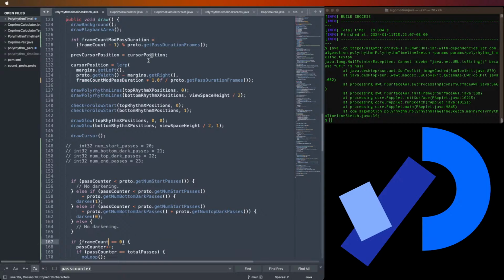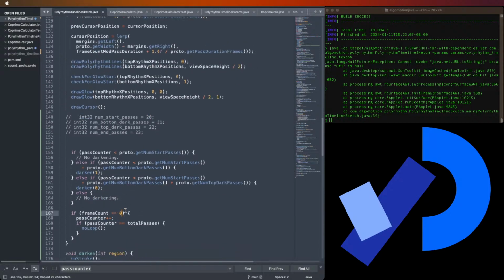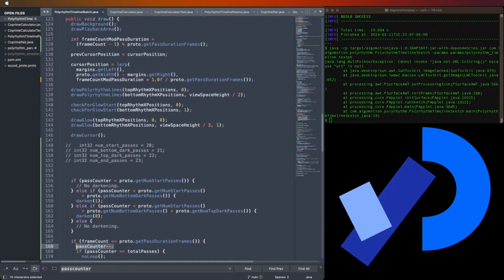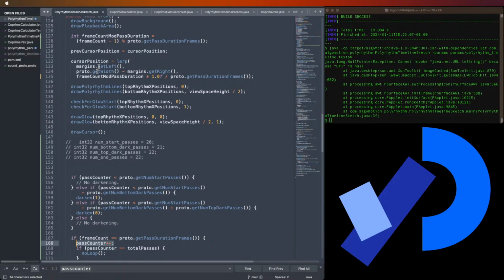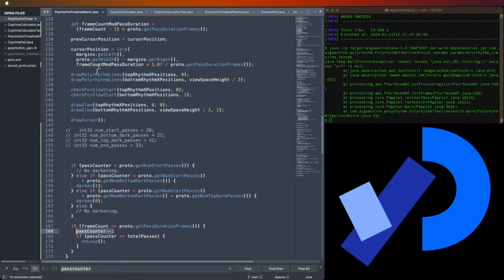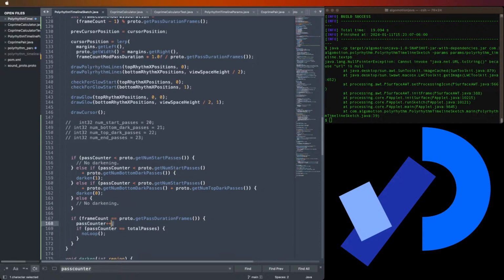I guess what I can do is, when this equals the number of frames, that's when next time around it's going to be 0 and the cursor will go to 0. I think this is right now.